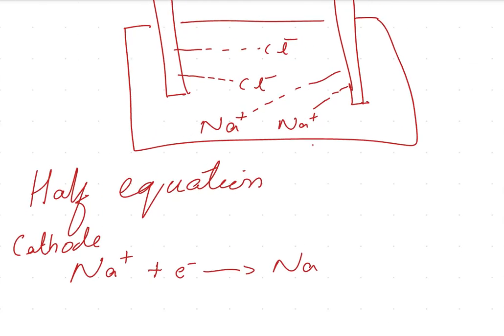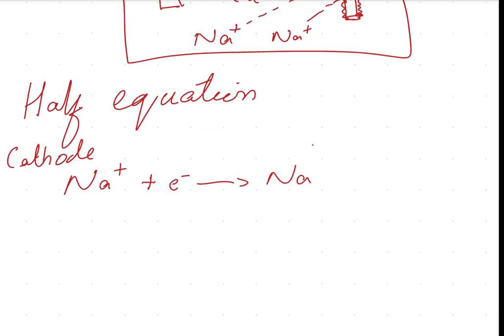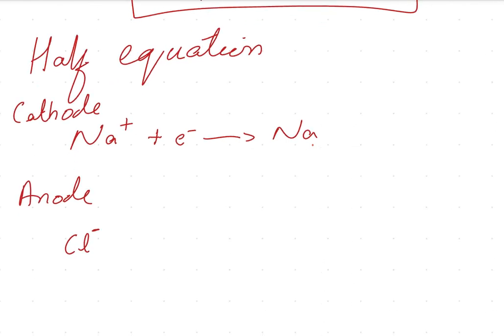So when sodium gets one electron at the cathode, sodium will start to deposit on the surface of the cathode. In the same way, what will happen to the chlorine which is moving towards the anode? As you know, chloride has a -1 charge, it means it has one extra electron. So if chloride wants to return to its original form, it has to lose that extra electron.